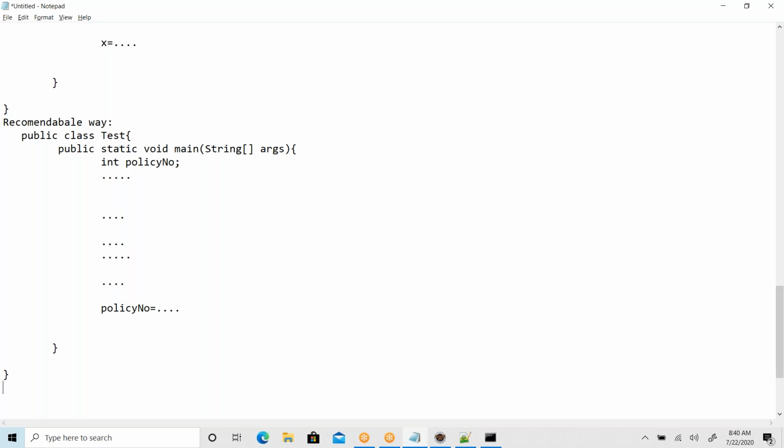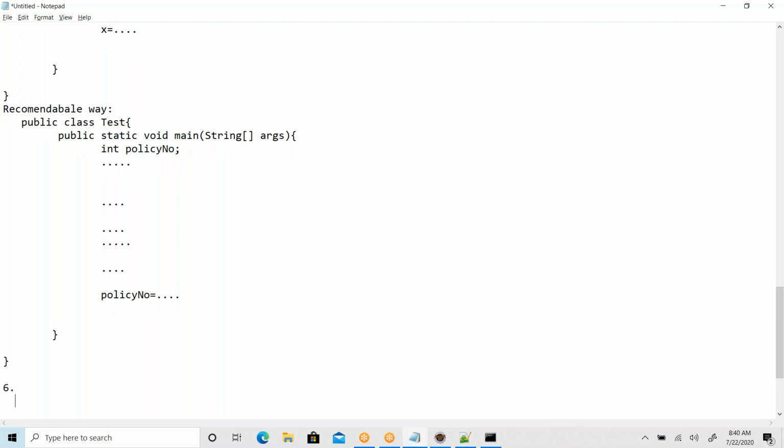The other thing is, when you have multiple words to combine, for example policy number, here policy is different and number is different, so I have two words. In another place, I might have three words to combine, like customer phone number.